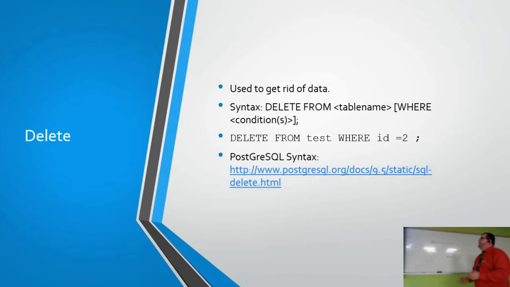Okay, delete. This is what you use to get rid of the data. Delete from table, where conditions. In other words, you delete from the name of the table, where, again, feed it a condition, and you run it. Gone. Now, just so you know, what Postgres does is it goes, oh, we want to delete number one. It marks it as deleted. It's not deleted. It's marked as deleted.